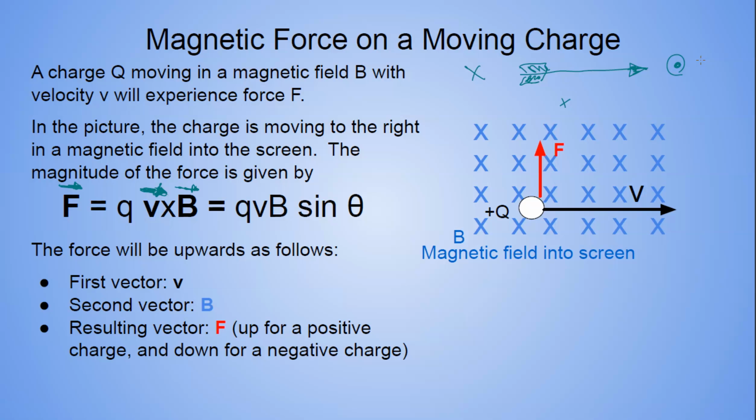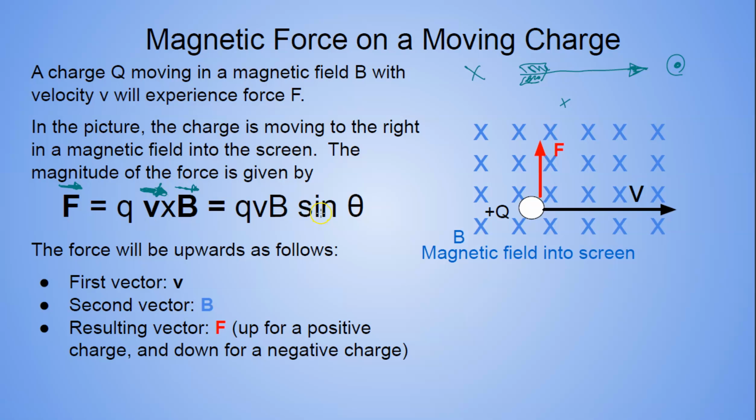All right, but when you do the cross product, you have to do V cross B, and the quick and dirty way to do it, especially if these are in polar notation, is to take the magnitude of the velocity and the magnitude of the magnetic field, and then you toss in a sine theta. If you're in 222, you've already seen that. If you're in 202, you don't need to worry about it.